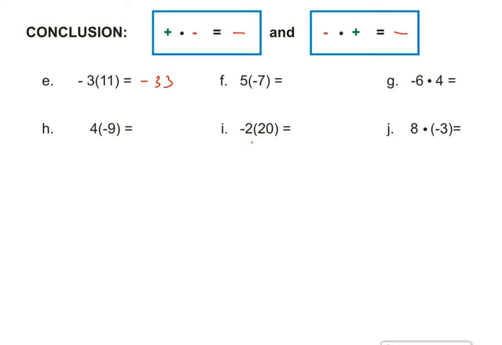So class, what's the answer to F? Negative 35. Negative 35. Right. Again, you need to be thinking. Don't say anything yet. Look at G. On 3, I want you to give me your answer to G. Everybody participate. It's on your paper. It's on the screen. On 3, give me the answer to G. Here we go. 1, 2, 3. Negative 24. Right? Because a negative times a positive is a negative, and 6 times 4 is 24.